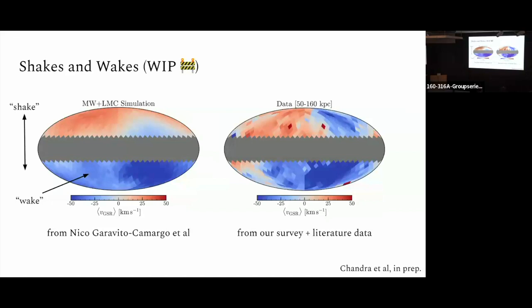Yeah. That's a great question. So an important part of all this is trying to peel apart and remove substructures, because these predictions are on kind of a halo without substructure. So here Sagittarius has been removed from our data set before I make a plot like this. We remove Sagittarius using angular momenta, and also on those regions of sky, we're careful to remove stars that have radial velocities that are similar to Sagittarius. For example, the Magellanic stellar stream I showed you would also bias a plot like this. And so we remove those stars as well.